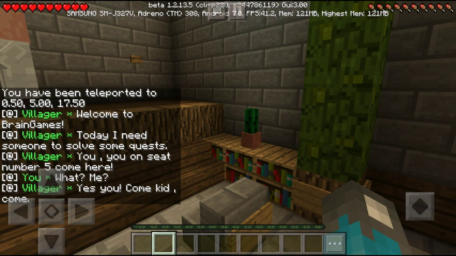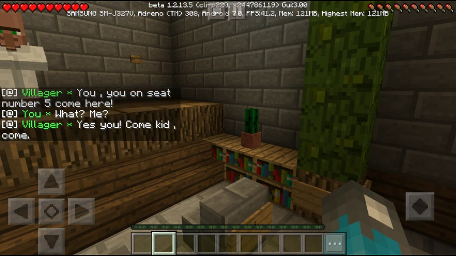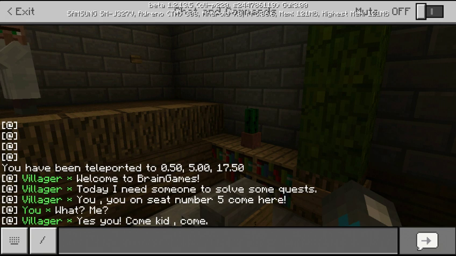Welcome to Brain Games. Today I need someone to solve some quests. You on seat number 5. Wait, hang on. Come here. What, me? Yes, you. Come, kid. Come.